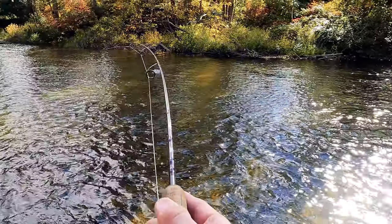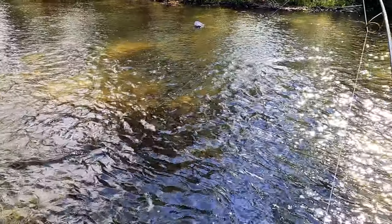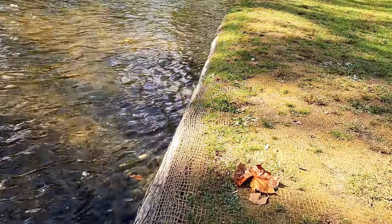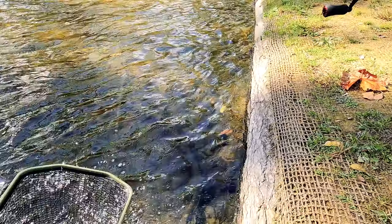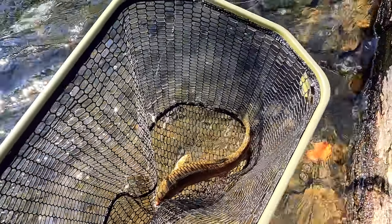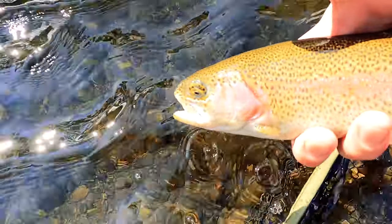That's a nice one. Nice rainbow. Ooh, we got him. Look at how pretty that guy is. Right on the lip. Ooh. Oh, wow. Look at that, y'all. He's got some color to him. Beautiful little guy.